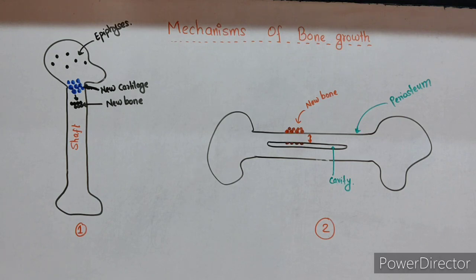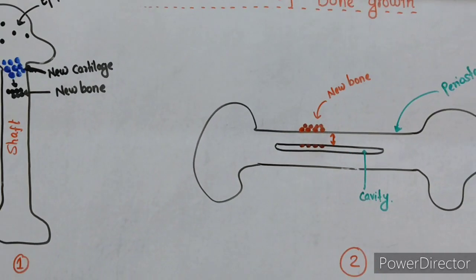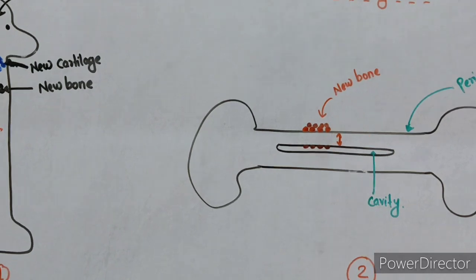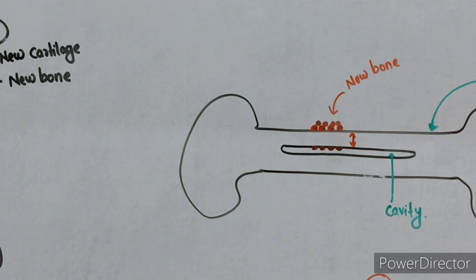But at the age of puberty or adolescence, epiphyseal cartilages will be used up to form bone, and no further linear growth will occur now. Next diagram shows the growth of the bone once the epiphyses have been fused. In the bone periosteum, that is outer layer of bone, and in the bone near the marrow, that is near the cavity, there are osteoblasts. These osteoblasts cause the deposition of new bone to cause the thickening of bones.